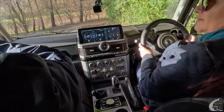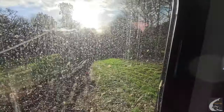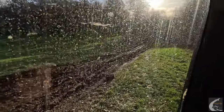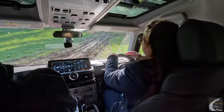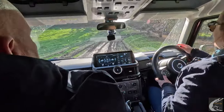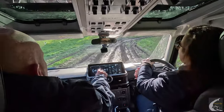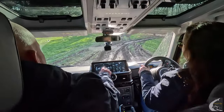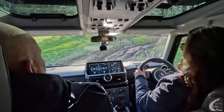Okay. So hard left now. Into the field. Sorry, I thought we were down that track. So we're going to go over and get into those ruts. Into the mud. Once we fall in, it's just going to get in the ruts. That's it, so just keep an eye on where your wheels are. So just let the back come in. We just straddle it a little so it goes straight down a little bit sideways, but that's not a problem.